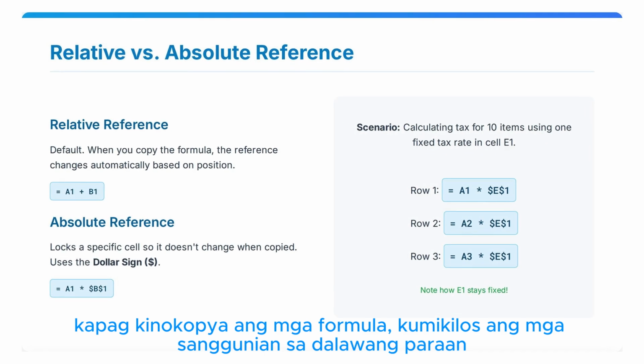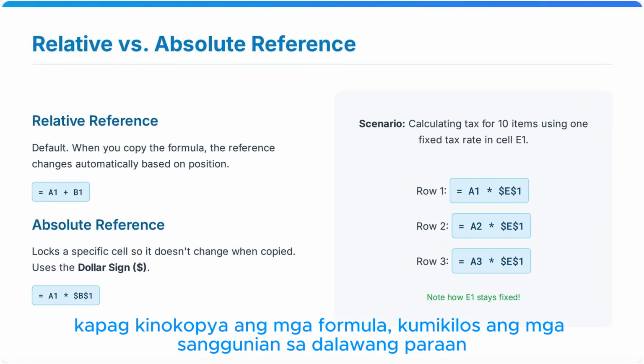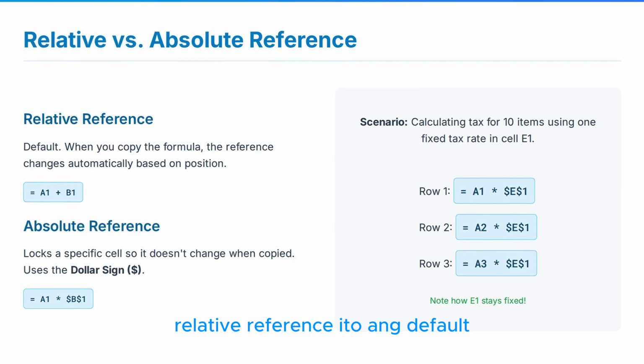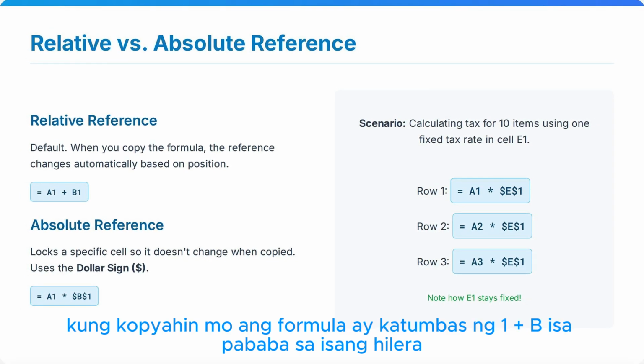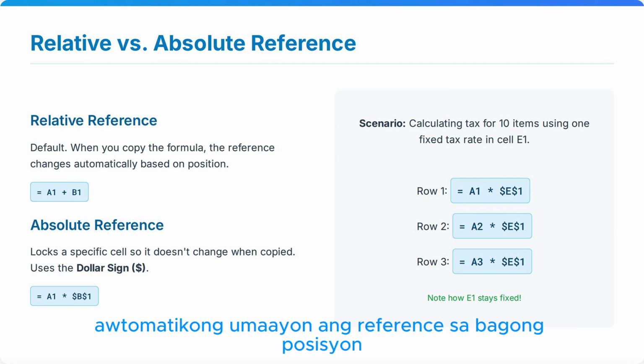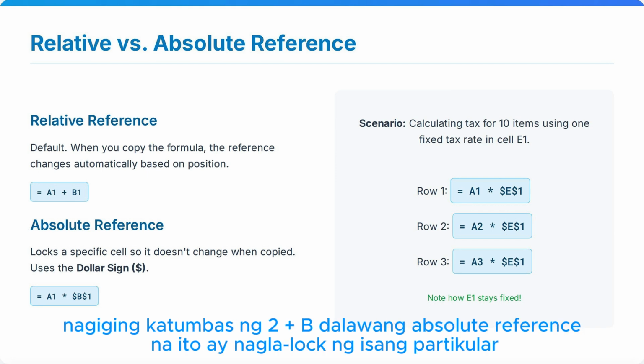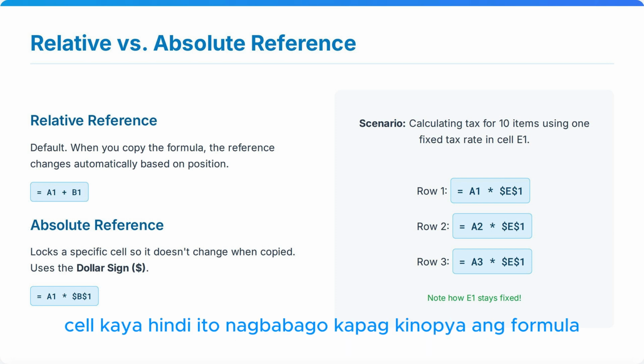When copying formulas, references behave in 2 ways. Relative reference. This is the default. If you copy the formula =A1+B1 down 1 row, the reference automatically adjusts to the new position, becoming =A2+B2. Absolute reference. This locks a specific cell so it does not change when the formula is copied.